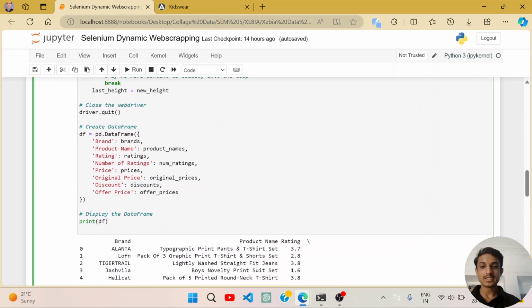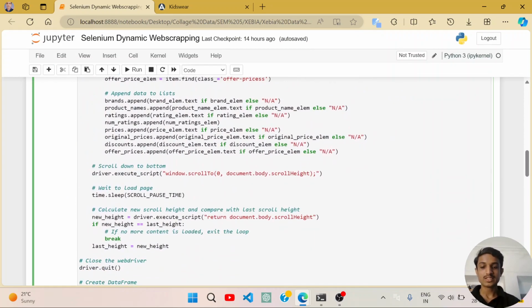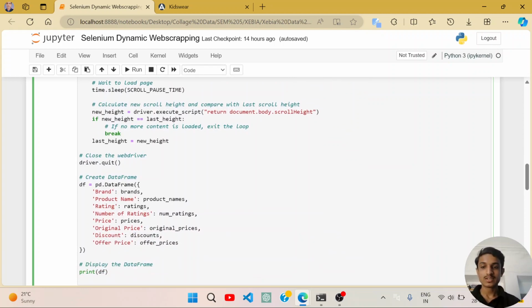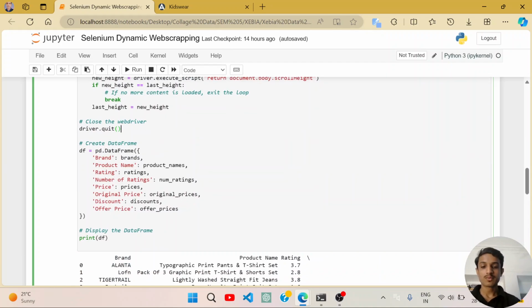Then we exit the while loop. Setting the last height equal to the new height doesn't matter after breaking. Then we are quitting the driver, which closes the tab.